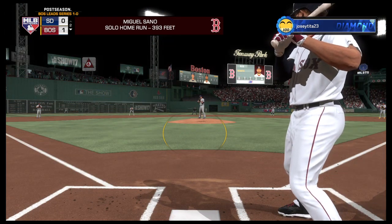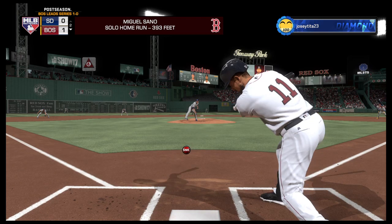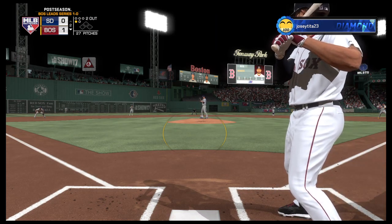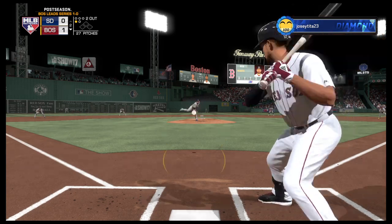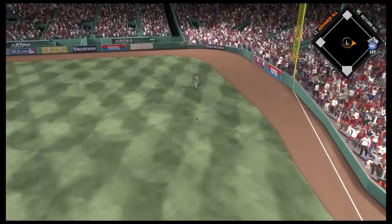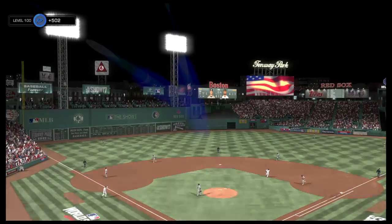Here's Ender Inciarte. Will try to make something happen with 2 gone in the bottom of the second. Chop foul right at home plate. It's strike 1. With 2 outs, they're not playing him to bunt here, and he didn't show it there, but I wouldn't be surprised if he wasn't at least thinking about it. He handles the bat pretty well, and he can definitely run. Stanton is going to have room out there.